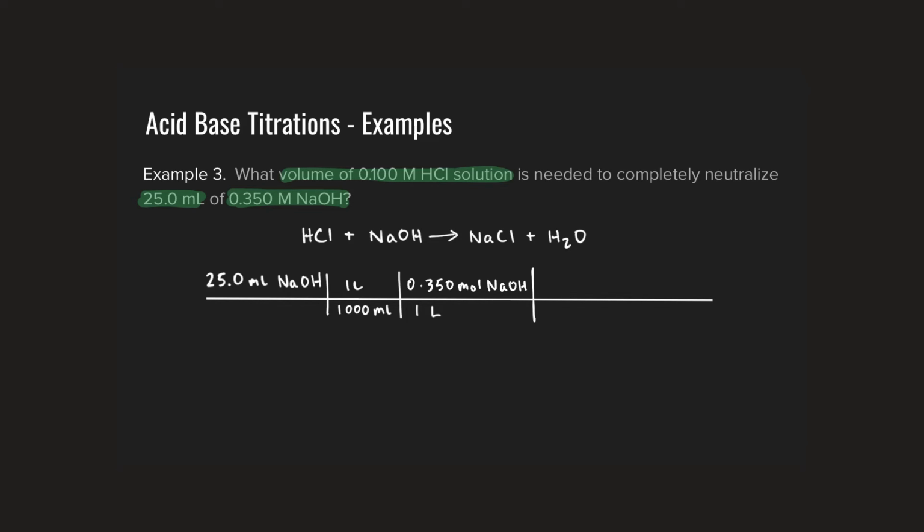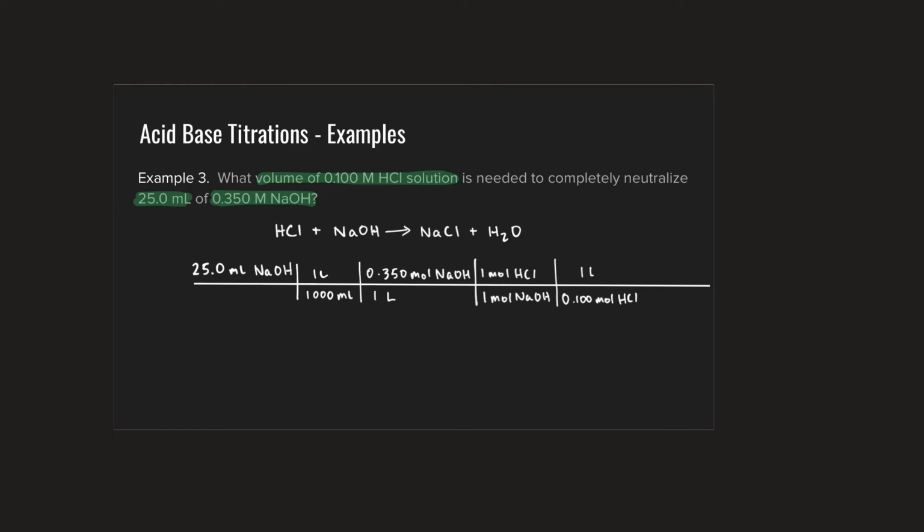And next step, we can use our mole ratio. 1 mole of sodium hydroxide reacts with 1 mole of hydrochloric acid. So now I have moles of my hydrochloric acid. Now I can get from moles back into liters. That is a ratio of moles to liters, which is a molarity. So on the bottom now, to cancel out my units properly, 0.100 mole of hydrochloric acid is dissolved in 1 liter of my solution. And to keep things tidy here, because I was given units of milliliters initially, I might as well go back to milliliters again. There is in 1 liter, 1,000 milliliters of my hydrochloric acid.